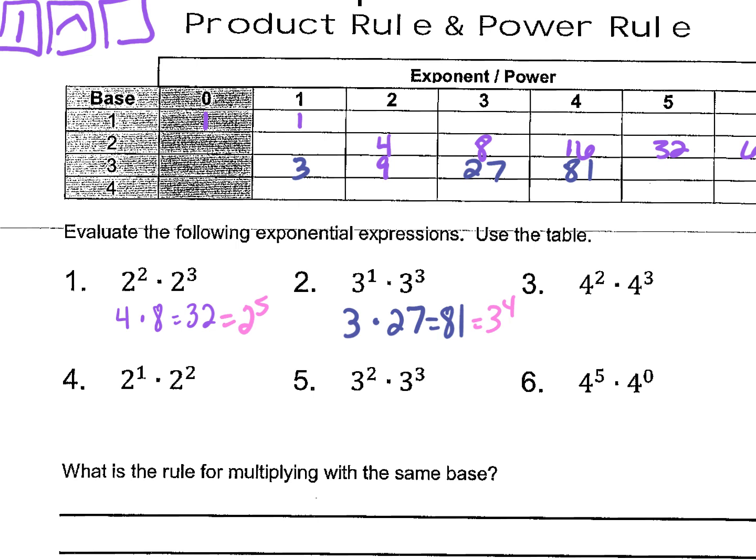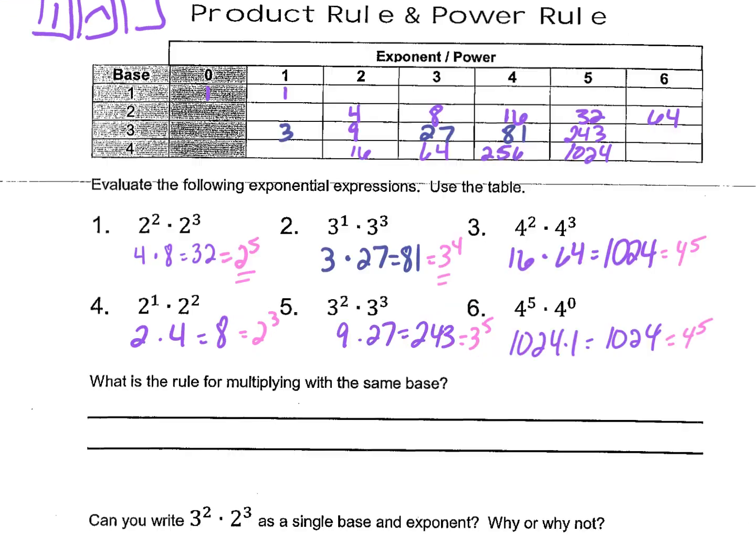I want you to complete 3, 4, 5, and 6. I also want you to figure out what term it's equal to here. Yes, your calculator will do this work for you. The problem with that being is that when we change to letters and variables, you won't be able to use that. So go ahead and pause here and continue on this part. Okay, so here are the answers to those. If you didn't get them all down, please pause and make sure you're getting them written down before you continue on.